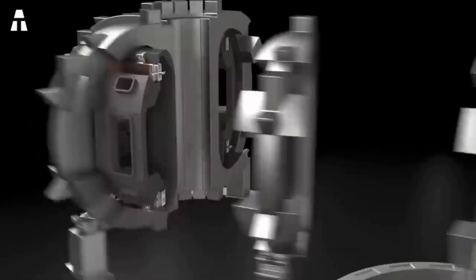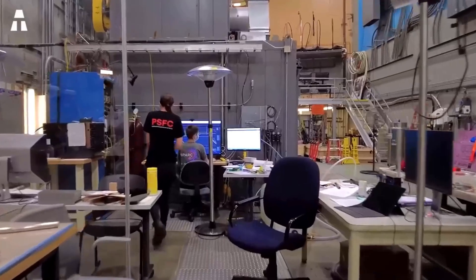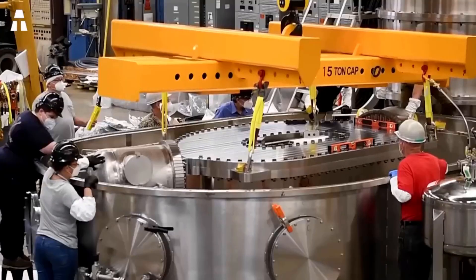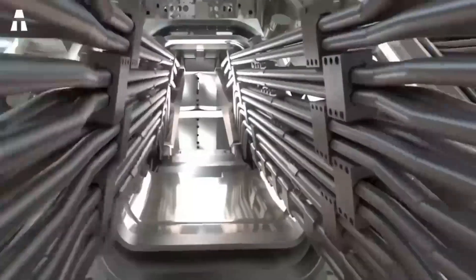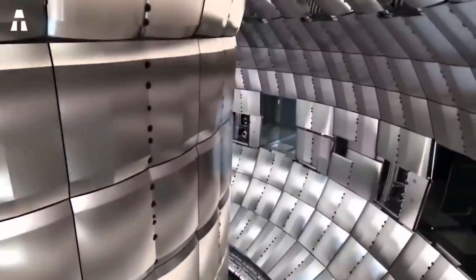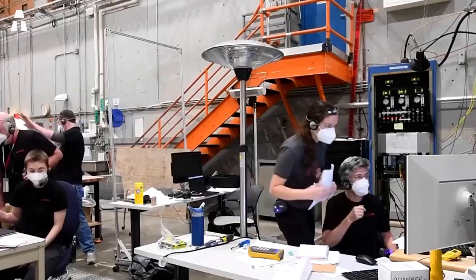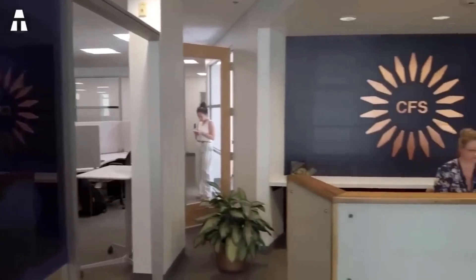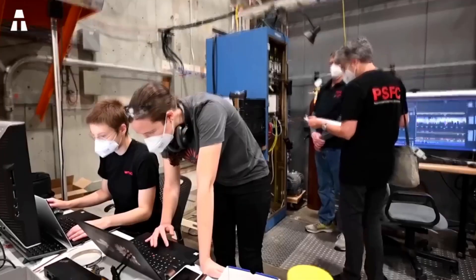One of the advantages of using this superconducting material, in addition to making the magnet more powerful, is greater energy efficiency. Thanks to the properties of this superconductor, it is also possible to reduce the size of the reactor housing significantly, which allows for cost savings and faster completion. The next step that MIT and CFS took in their recent tests was to assemble a magnet of the necessary size. This proved the feasibility of the concept and that the theory is viable, allowing the project to move forward to the final step: building an operational reactor. MIT and CFS are now aiming to achieve the first demonstration of a fusion device with net energy production by 2025. To develop this prototype, CFS raised over $1.8 billion, which will give them time to address the challenge of managing high temperatures despite the higher thermal load.